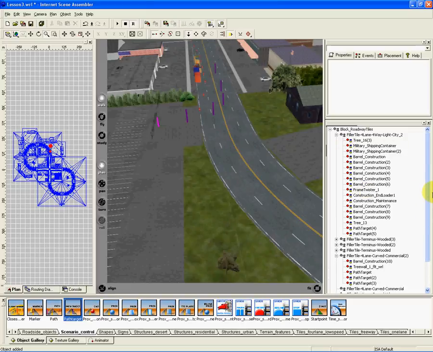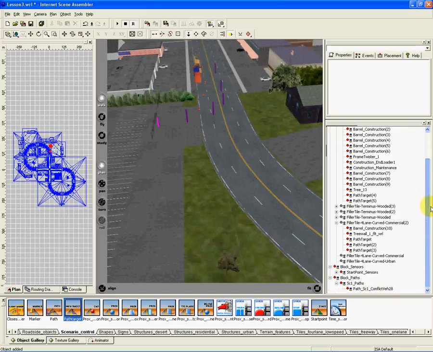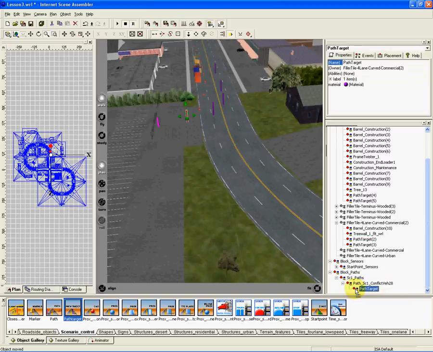All right, so now we can see here. One thing we want to do is make our path targets children of our path itself. So you can see over here, and I should have done this as I went along, we just drag those to our path and drop them in.